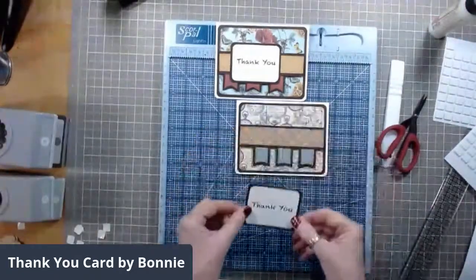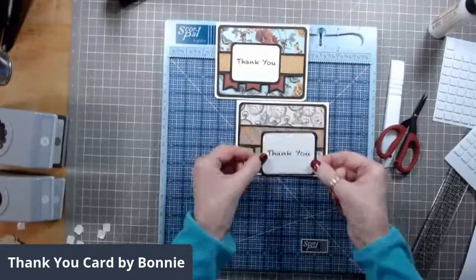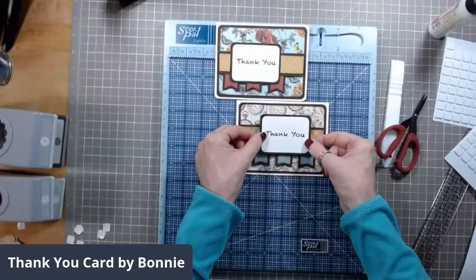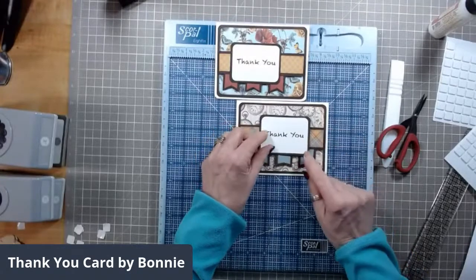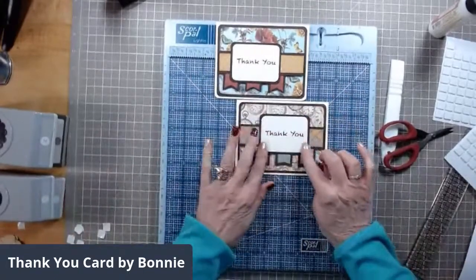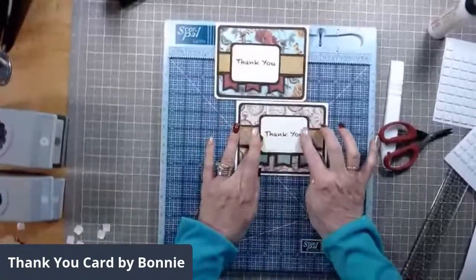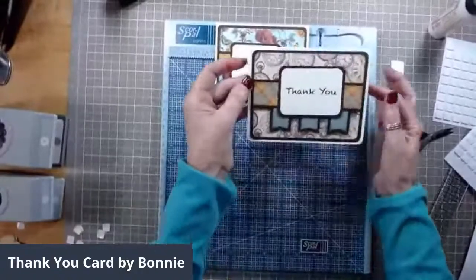Thanks, Lucy. And then I'm just going to center it kind of in the middle of my flags, in the middle of the strip of paper, and sorry if my fingers are in the way. And if I'm happy once I lift it up, which I kind of like that, there you go. Give it a good little burnish. And there you go, you've made your first card.